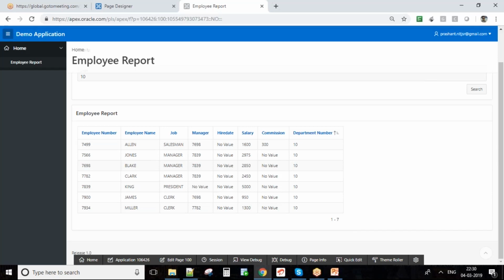Both are working at the same time. Some users will log in through desktop, some users will log in through mobile. Will it affect any issue? See, Apex is not that scalable. If you have some 10,000 users, it will not support. But if you have some 100, 200 concurrent users, then it will definitely work. No issues. It will work.